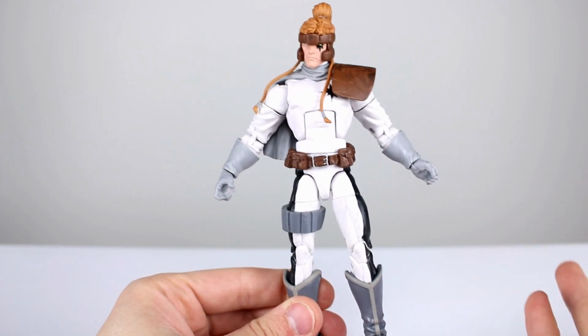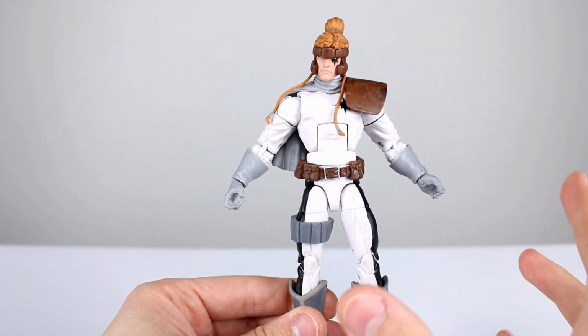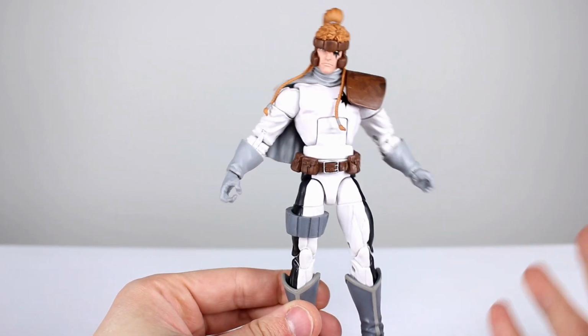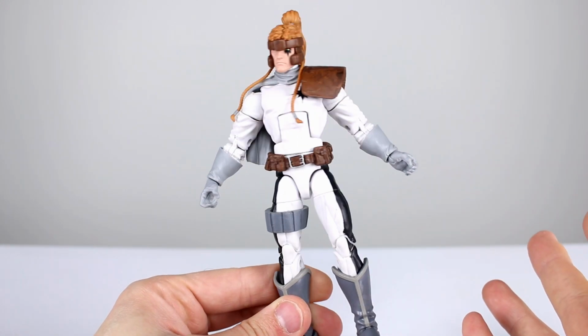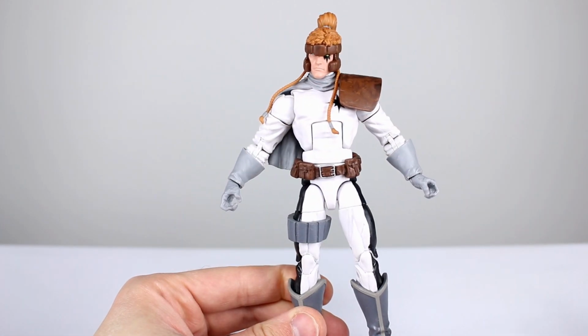As far as paint goes, mostly this guy's a success, even though he doesn't have really that much paint on him, because they molded all of the white plastic white. It's not painted, so that's great. Painting white is not a good idea. They seem to have learned their lesson, at least mostly. So this is all molded and it's all very clean, so that's nice.